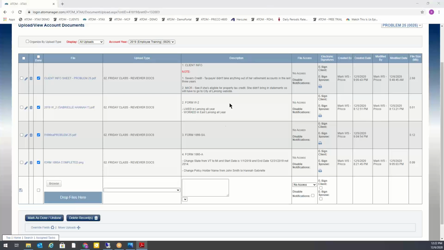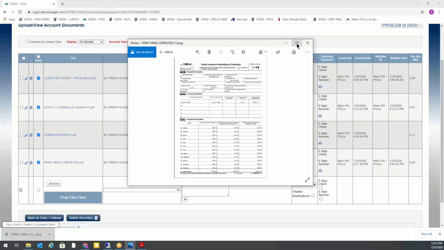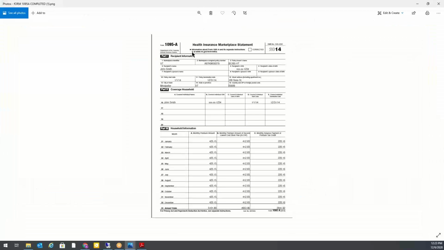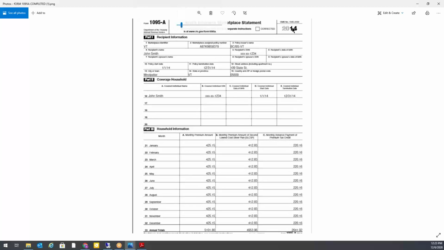Next in my list here is the 1095A. Okay. This one's a little more complicated. There's more data entry, basically. This is exactly the same one I just showed you for my example. I'm trying to make it a little bigger if I can without distorting it. Disregard where it says 2014, reduces it for 2019. I had to find this online, okay? Disregard VT, we're putting MI for Michigan.